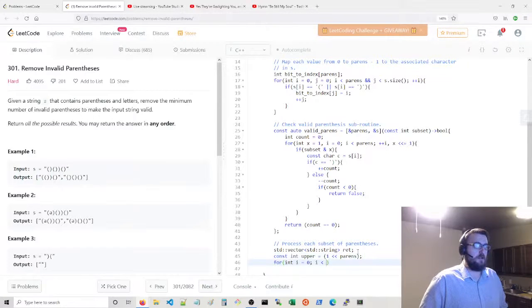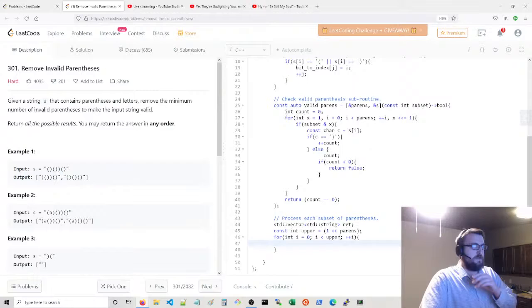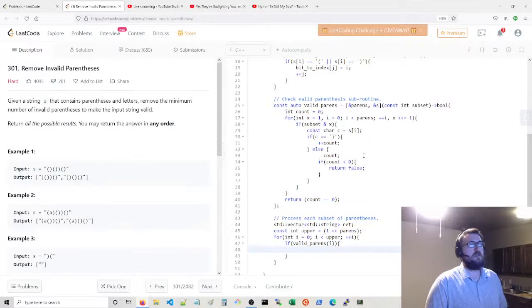We're going to go from 0 up to that, but not including that number. And we're going to say if valid parens of i, then we're going to update.